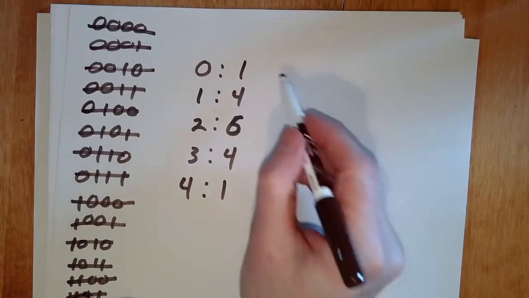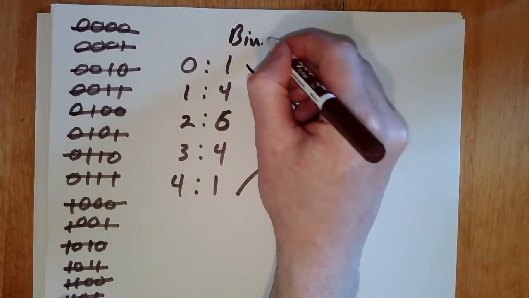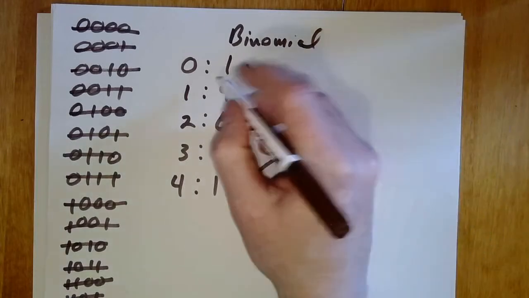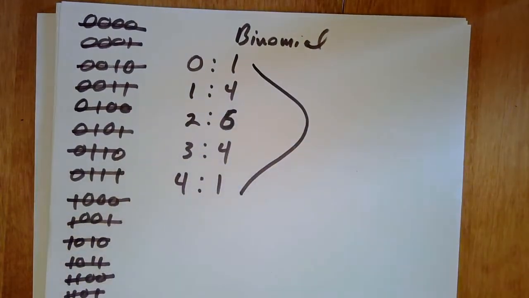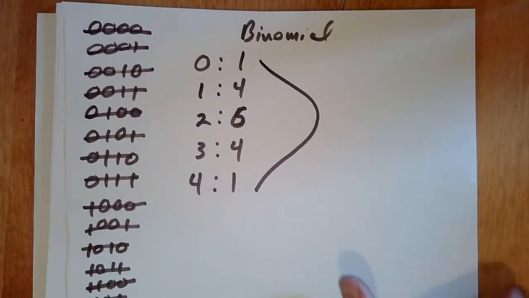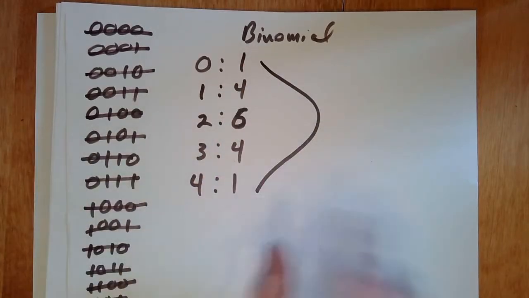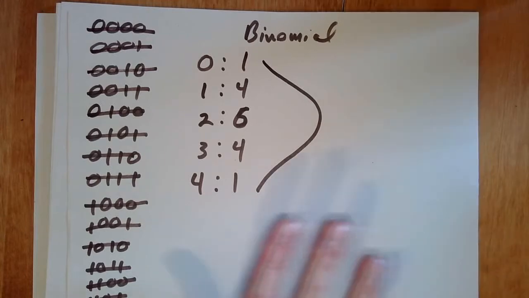And if you think about this, this looks kind of like this, right? So this is actually a binomial distribution with 4 trials, right? And this is going to inform some of the other things that we do later. So if you haven't seen this before, this approach of using binary counting to discern a binomial distribution will be informative for later. Okay. All right, so let's get to coding.